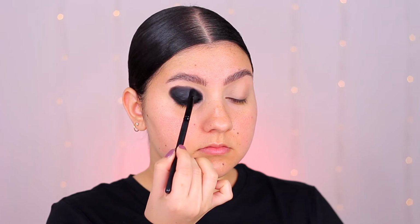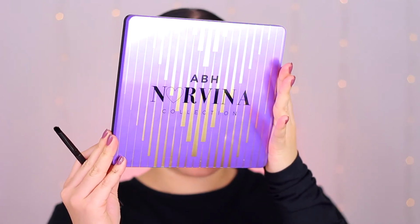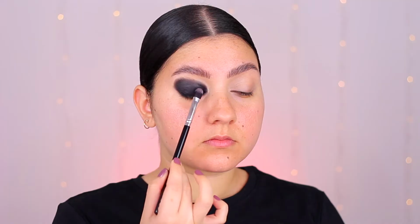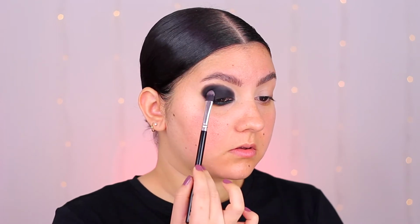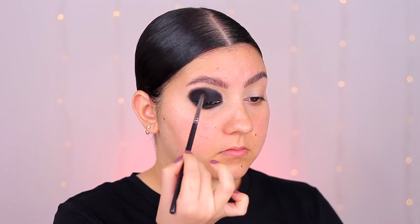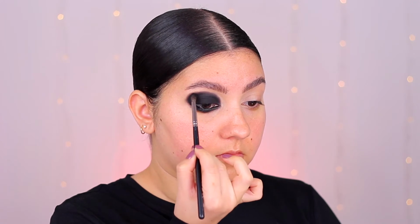So I'm stopping around my crease, and then I'm taking a smaller brush to really blend out the edges of the gel liner. I am dipping into my ABH Norvina Volume 1 palette, and I am taking the black shade in the palette to start setting that gel liner that I just applied with a flat brush. Once I am done setting that black shadow, I am taking a smaller, fluffy brush, and I am gonna start blending out the edges even more, but this time with the shadow.